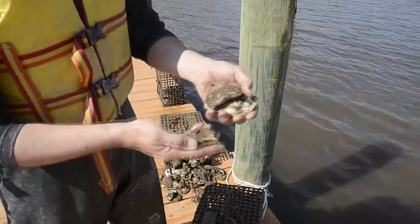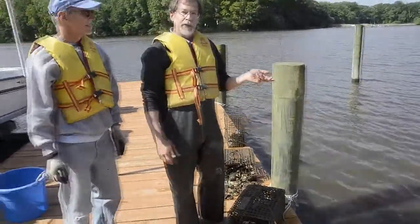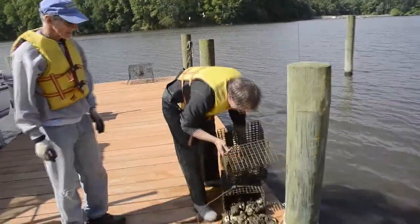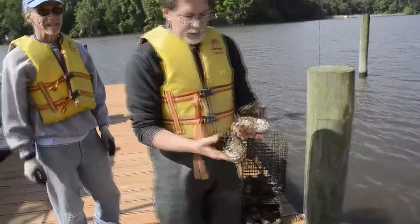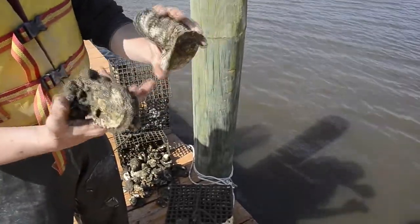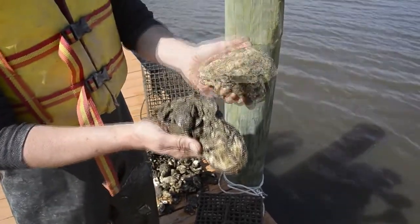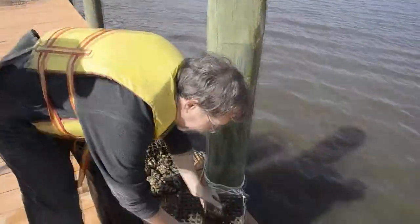This is a miniature reef occurring at the pier. These oysters, after they've grown at the person's pier, are taken into the river, planted on a sanctuary, and they continue to grow. After the spat grow a number of years — these are perhaps five or six years old — they become large clumps of oysters. Maybe a shell that started with five or six spat turns into a clump of two or three large oysters. Mussels grow on the oysters after they've lived on the reef a while, and the oysters, mussels, and barnacles all filter the water. So the reef that started at the pier has continued on the oyster bar in the Corsica.